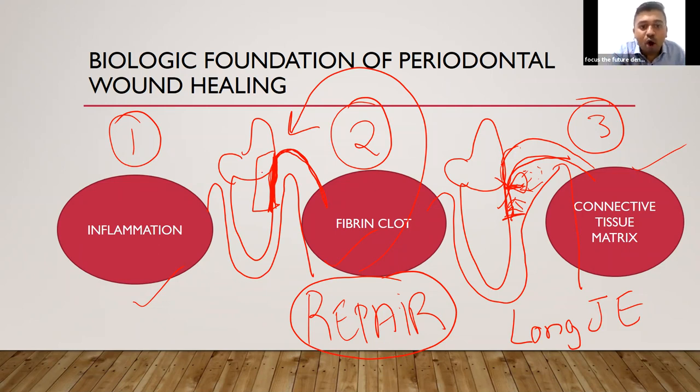That means you have to block out this epithelium. The epithelium should not come there first. Other than that, cells from your periodontal ligament should come there first for the wound to have regeneration. I hope that is clear.